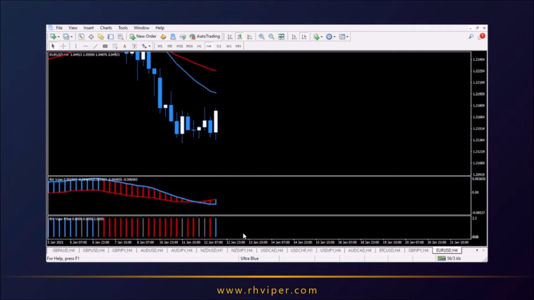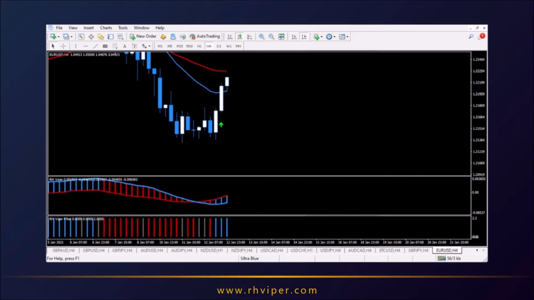What we're looking for at this point is looking for the price to pull back and touch the blue moving average. In this case, we've got the setup. So then we'd be looking for that short opportunity. We'd be looking for a signal. So let's watch this and see what happens. So we did get that pullback into that blue moving average. We've got the setup to go short. Now we're looking for a signal to go short.